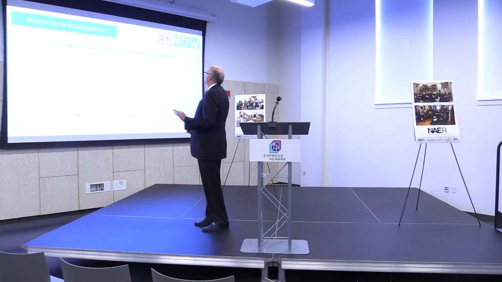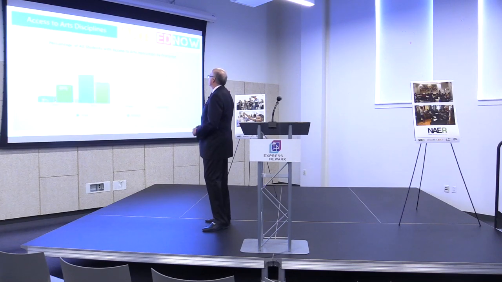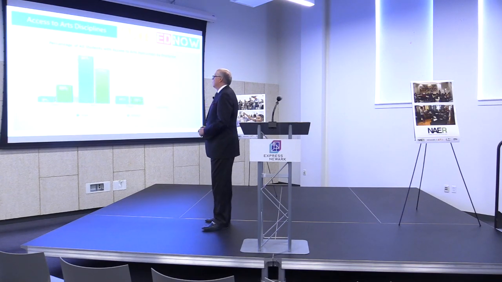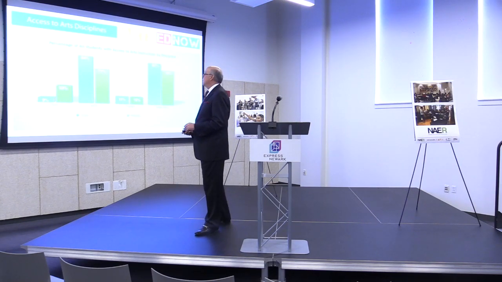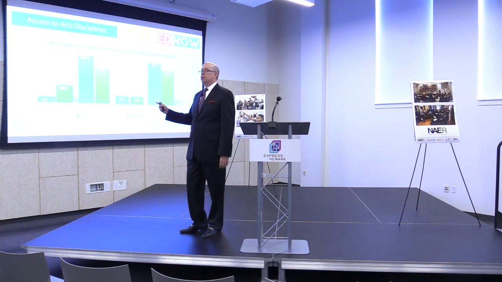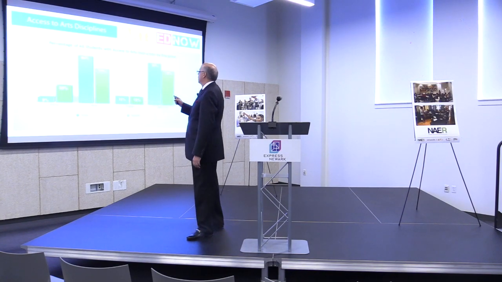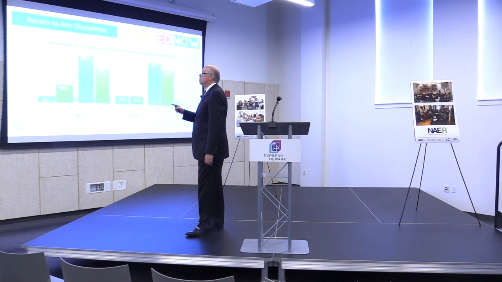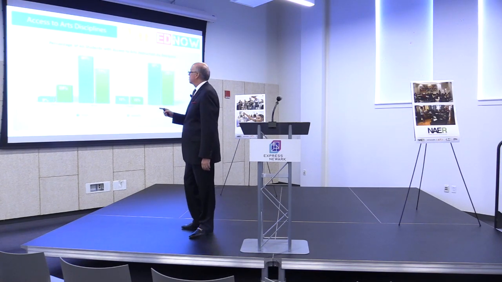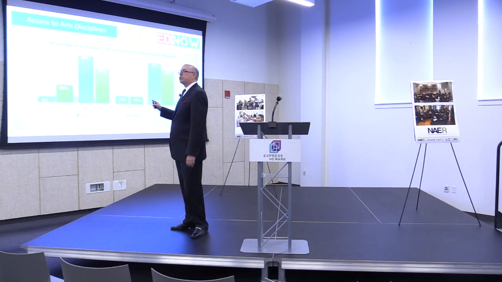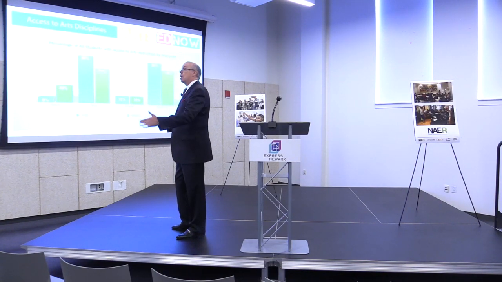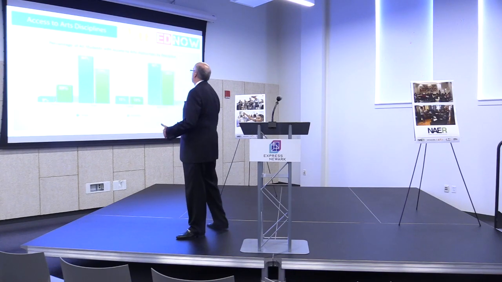The percentage of students with access to arts instruction by discipline. This shows you, again, a comparison of the state to the city of Newark. And what's interesting here is the first thing to look at is dance, okay? Blue is the state of New Jersey, green is Newark. 9% of all students in the state of New Jersey have access to dance. 33% of the students in Newark have access to dance. And you'll see this coming again and again as we go through the numbers.